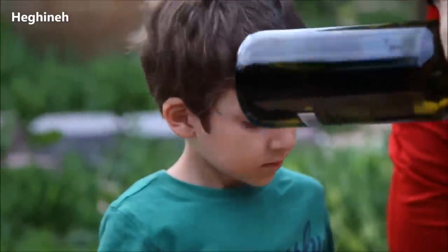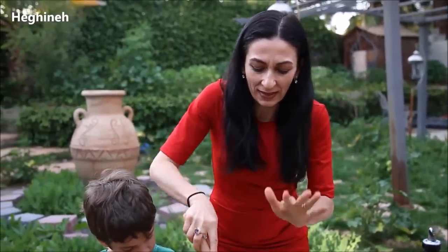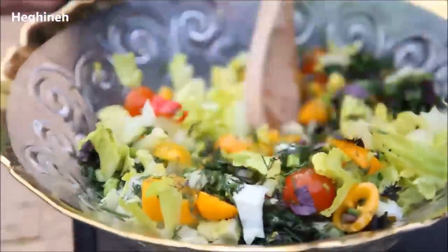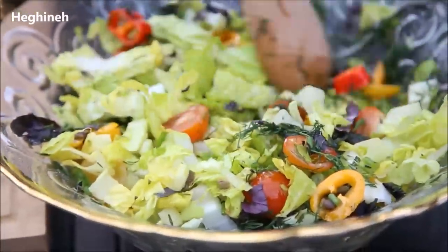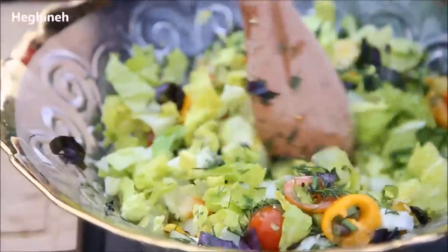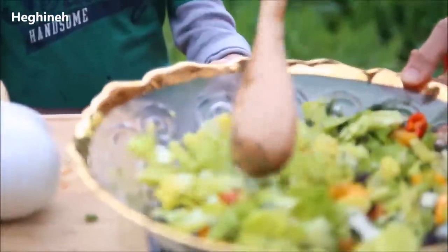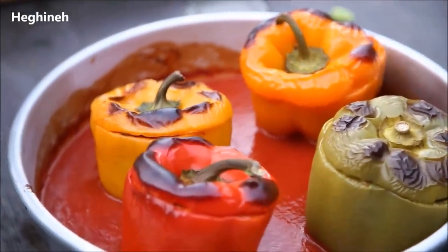I'll go look at the peppers — I'm sure they're ready. I would suggest letting the peppers set at least a few minutes just to come together after they're baked. And then enjoy it with a side of cold, fresh salad. Peppers are ready and I let them set about 10 minutes — let it set a bit longer to cool down and get all the flavors together.